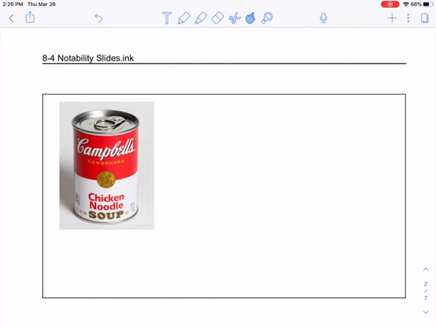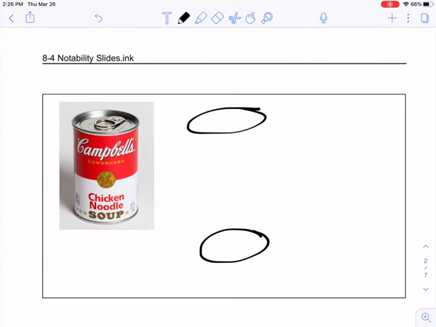I don't know if you guys remember this, but a lot of you in 7th grade talked about nets of solids, and a lot of you who were in Hibberd did activities where you actually built nets of things. When you're talking about the net of a solid, it's basically what would happen if you cut something open. So if I take this Campbell soup can that we're looking at here, basically I've got two circles, right? We've got the top circle and the bottom circle.